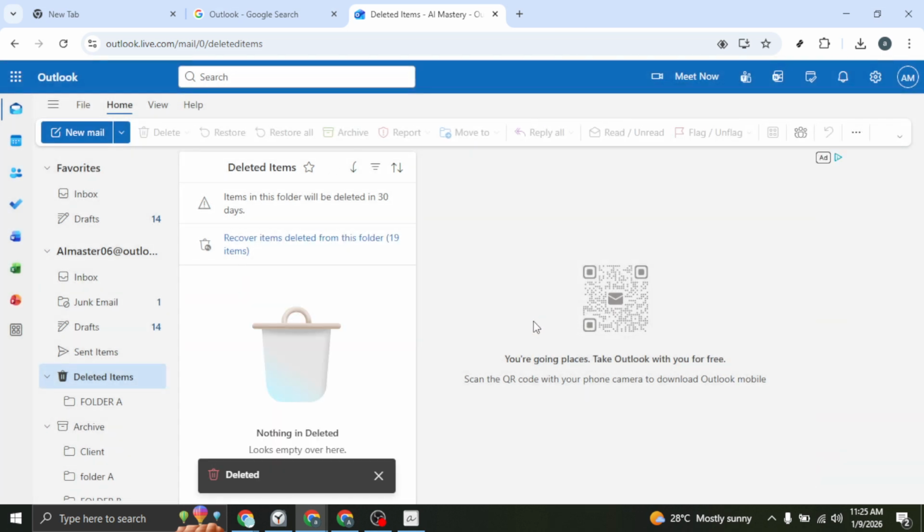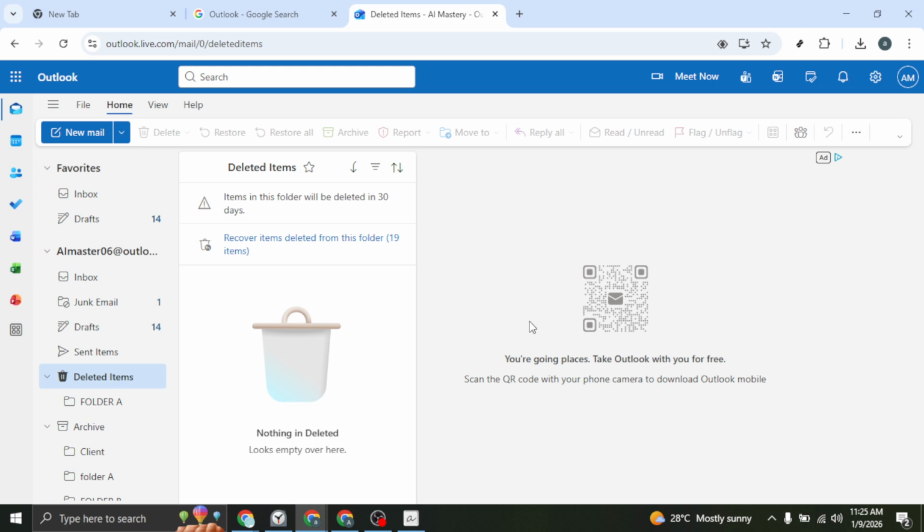A few helpful tips as you work through this. The first delete is reversible because the message is only moved to deleted items. The second delete, with the confirmation, is the one that makes it permanent. If you don't immediately see deleted items, it may be labeled trash in some interfaces, but it serves the same purpose. If you're cleaning up several messages, you can select multiple emails before clicking the trash bin to save time.